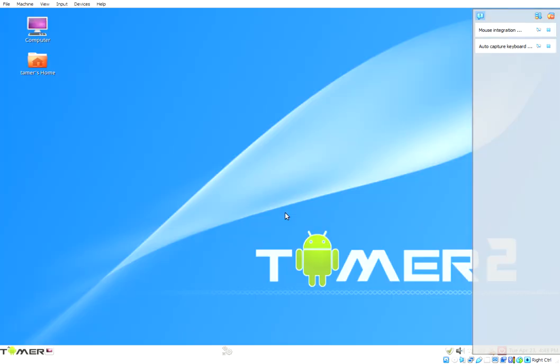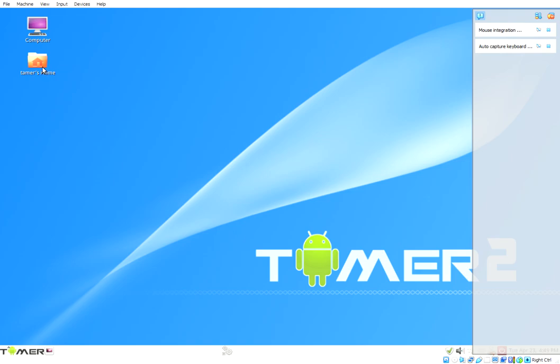And there you go. It doesn't look like your Windows machine, but it's not Windows or your Mac. It has a taskbar at the bottom, like a start button that you can click on, click off. It has an icon that says Computer and Tamer Home.